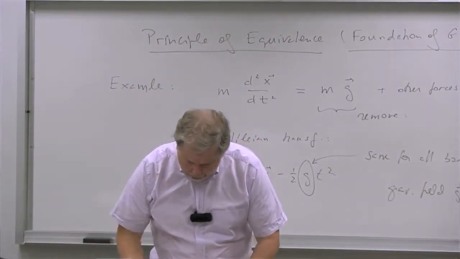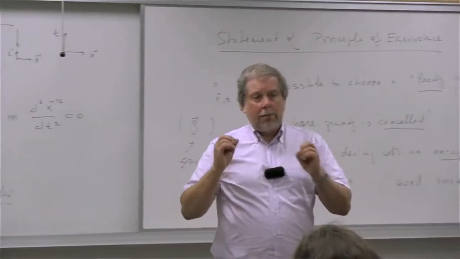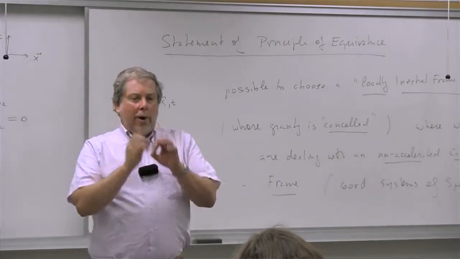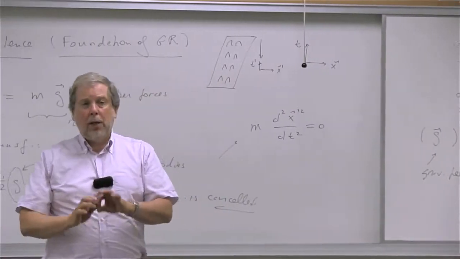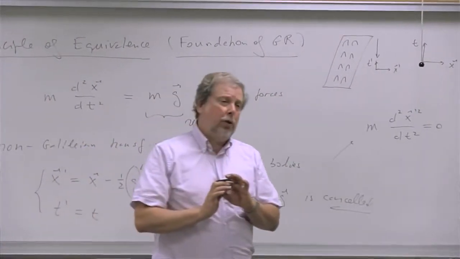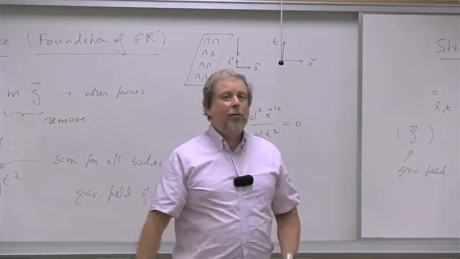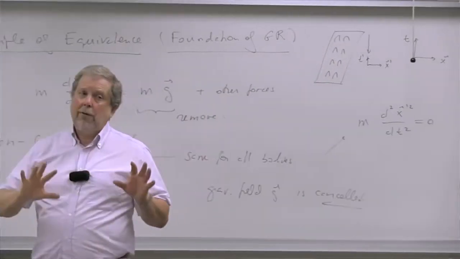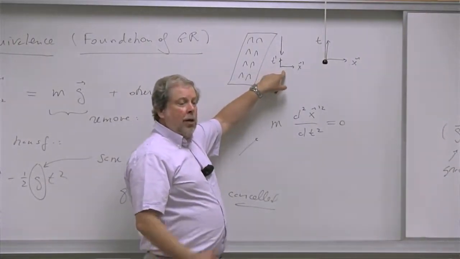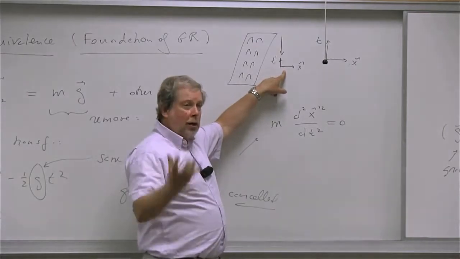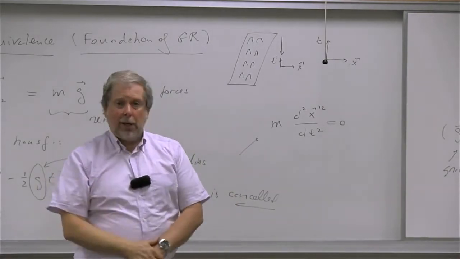So let me say it one more time. The statement of the principle of equivalence is that in an arbitrary gravitational field, it is possible to choose locally a reference frame at a point such that in that frame, the laws of special relativity apply. And therefore, the gravitational field has been removed. And those frames are inertial frames, or if you want, you can call them also freely falling frames. Inertial frames are the same as freely falling frames. So at every point in a gravitational field, it is possible to choose this coordinate system, which is attached to whatever body is falling. And in that coordinate system, which is freely falling, there is no effect of gravitation anymore.